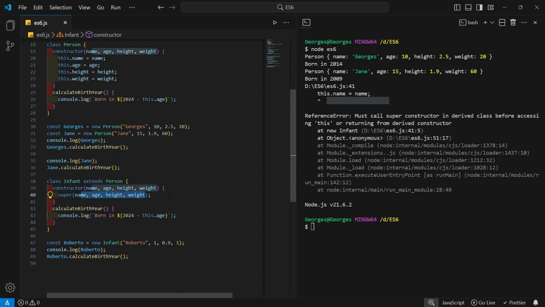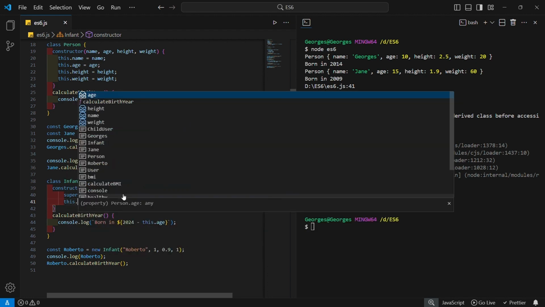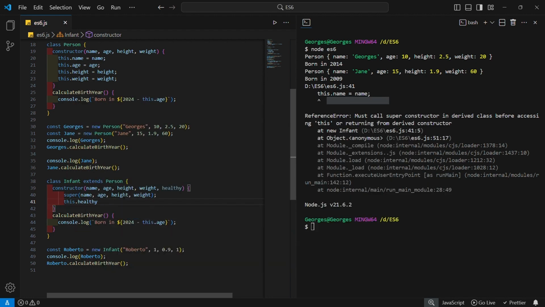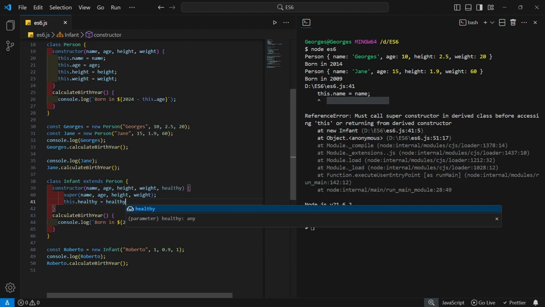You can also have an extra parameter, say healthy, and here you pass it in because it does not belong to the super class. This is where you can now say this dot healthy, and you give it the argument healthy, the variable healthy.